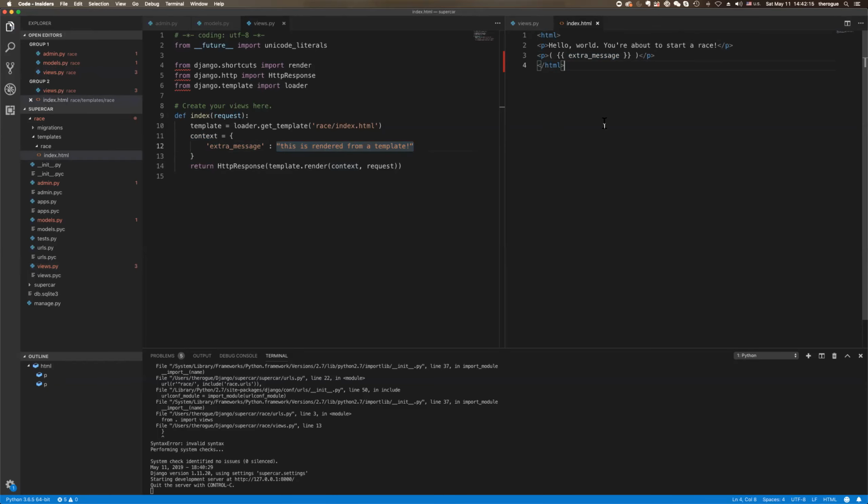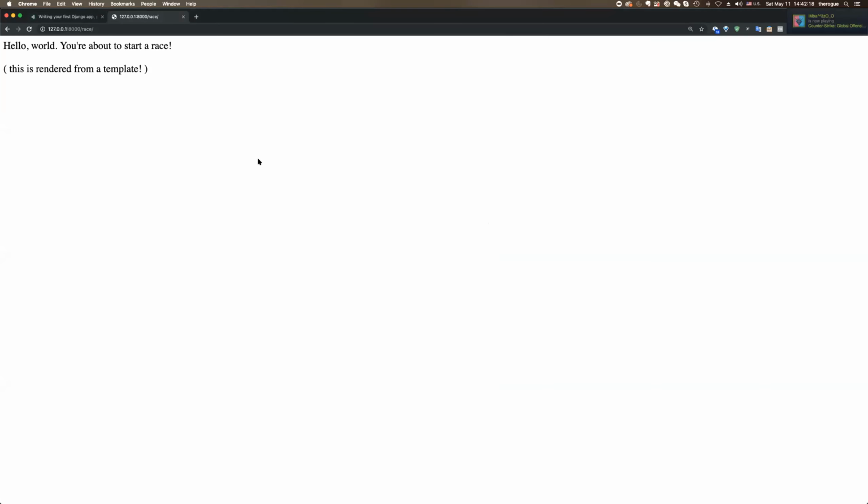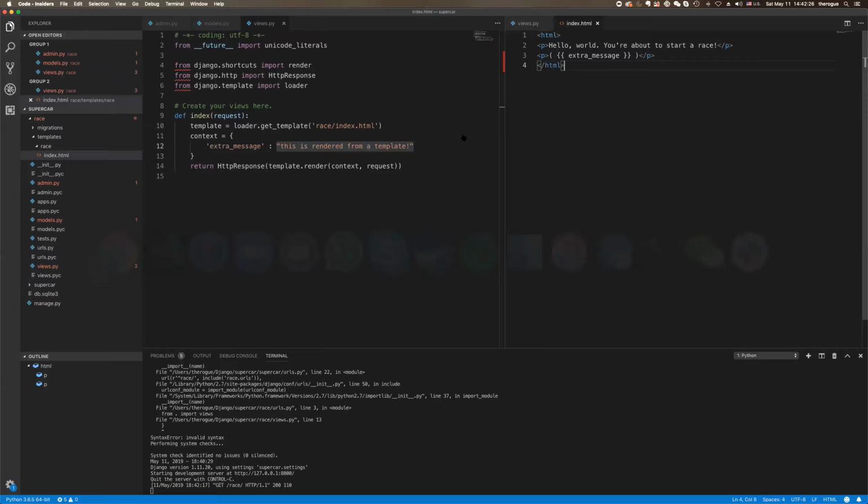Okay, let's try this and see how it works. So this code is no longer on the template now. This is coming from this context. Let me know if this makes sense or if you have questions. Okay, so take your time and try to put this together with what we have, and then we'll do some more fun things.